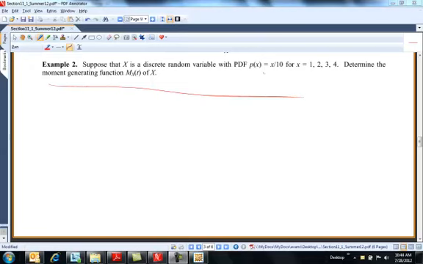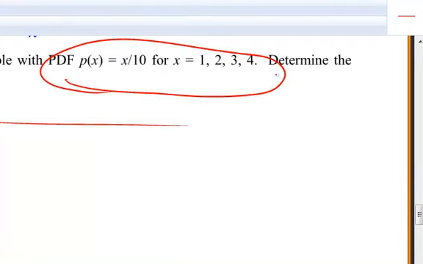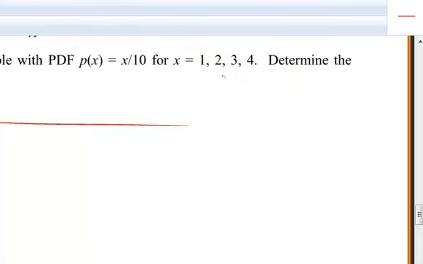I thought I should go ahead and continue moment generating functions with a discrete one, because we've just looked at a continuous one for the exponential. Here's a discrete density function. Notice it's legal: put in 1, 2, 3, 4, and it sums up to 1. So it's a valid, well, I should be careful, mass function. It doesn't really matter.